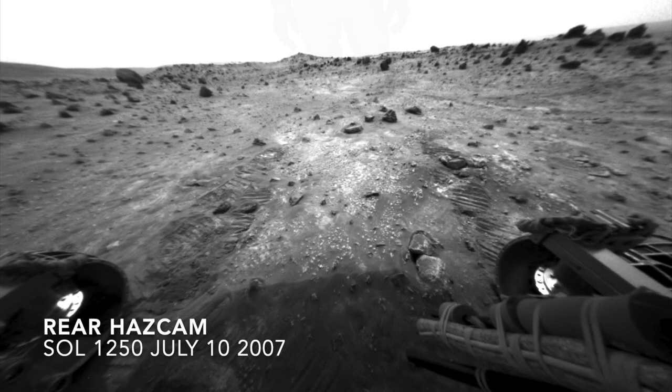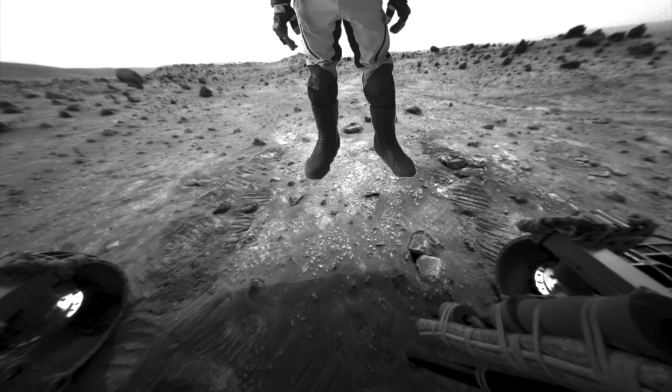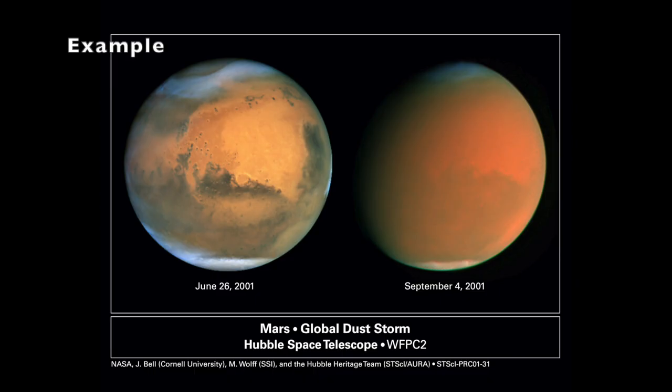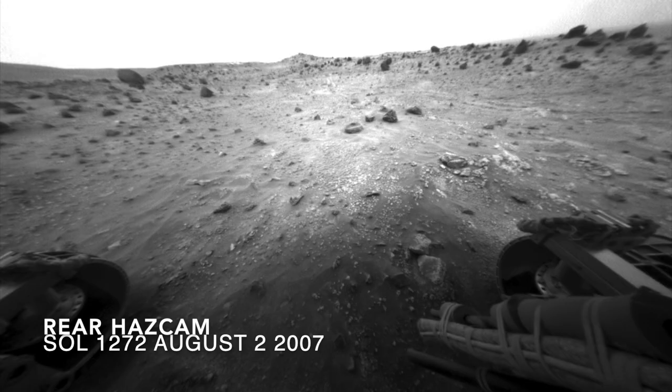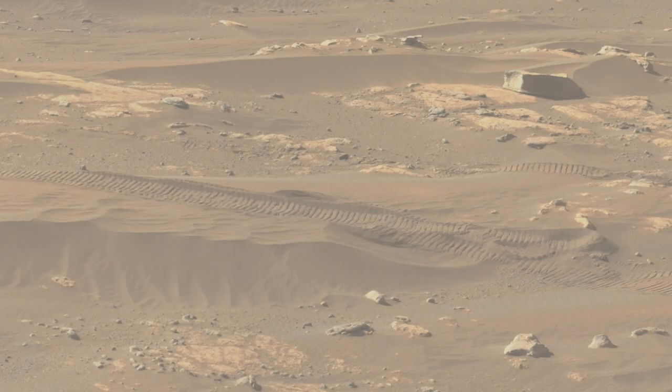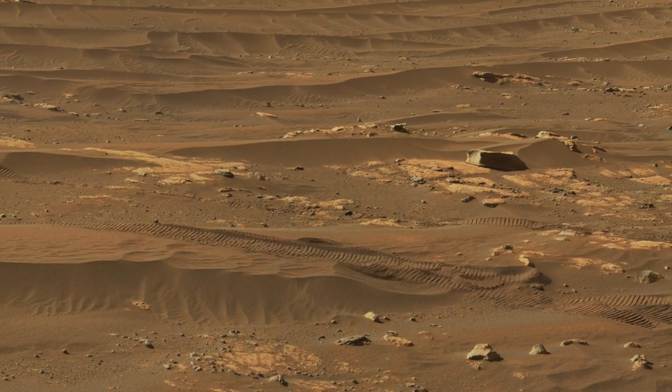Here's a view of tracks from the Spirit rover. Mars Guy helps show that it was a much smaller rover, with wheel tracks about a meter apart. Spirit was parked here for a few weeks during a global dust storm, which happens every few years. After it ended, Spirit's tracks had been wiped out — apparently surface winds had been strong enough to redistribute the dirt. So it's only a matter of time before the same thing happens to the tracks of Perseverance.